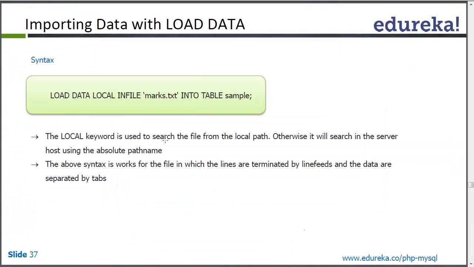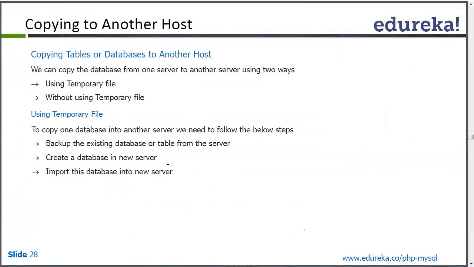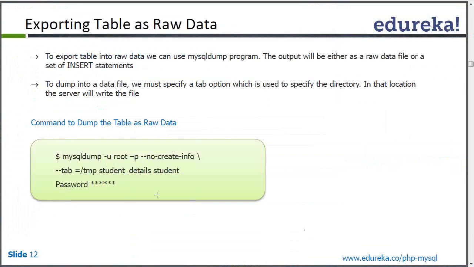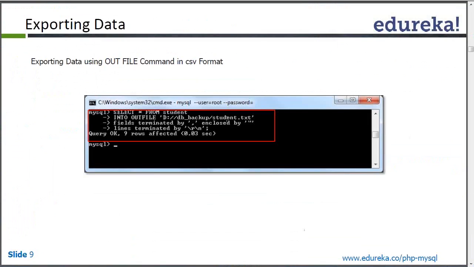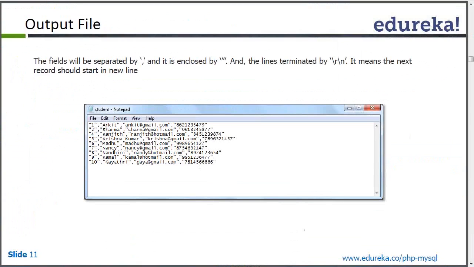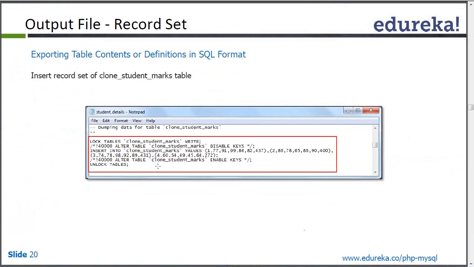If we go back to our slides, here you can see I'm creating the CSV format. SELECT * FROM student INTO OUTFILE, then I'm giving my CSV file name, FIELDS TERMINATED BY comma, ENCLOSED BY quotes, LINES TERMINATED BY the newline character. So if I have created a CSV file backup, then it should be imported in the same way as I have exported it.